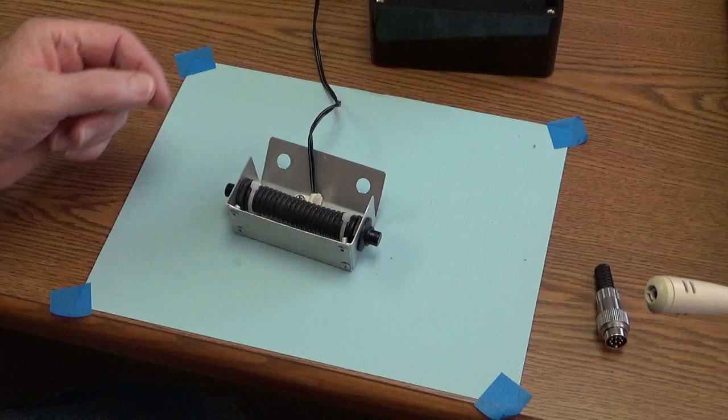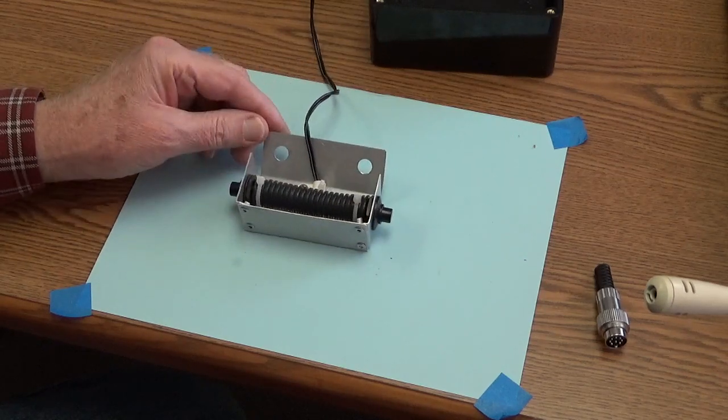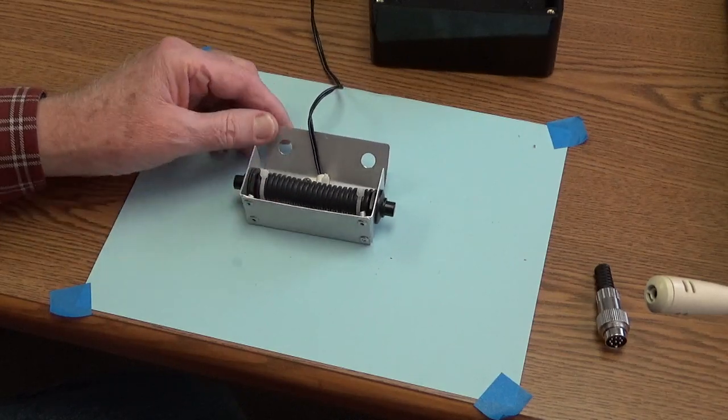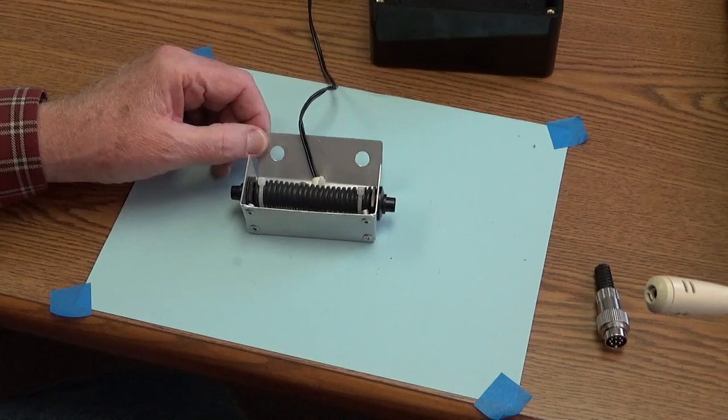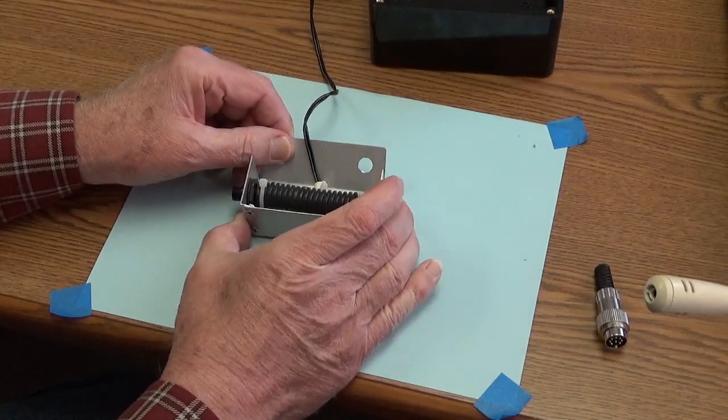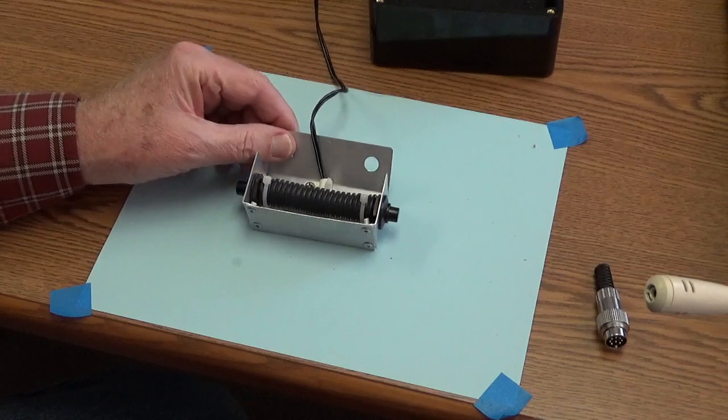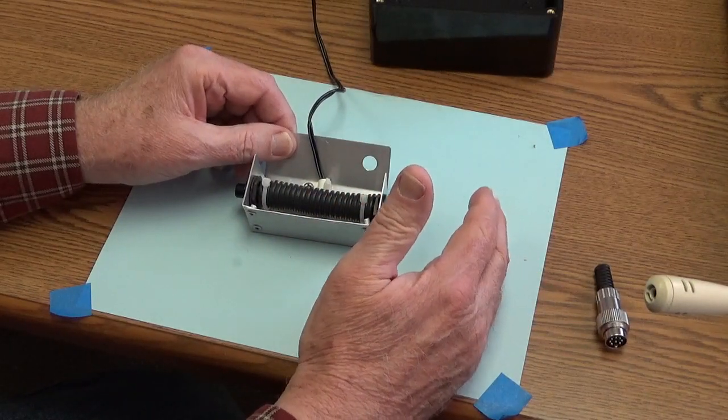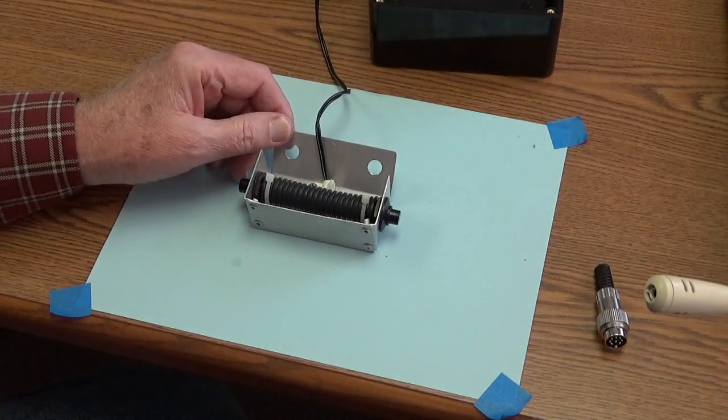I bought a relay, an automotive 30-amp relay that I'm going to put inside the power supply. There'll be three different ways to stop this thing. One is the big red button—if you push this in it locks in and you have to pull it back out to start it. If something is out of control or not doing what you expect, you can hit the big red button and everything stops. It kills the power to the motor. I've also got a double switch like this that's intended for a limit switch. These two switches are wired in series with the big red switch. If the mill goes past where it's supposed to go and keeps going, it'll hit one of these switches and kill the power.